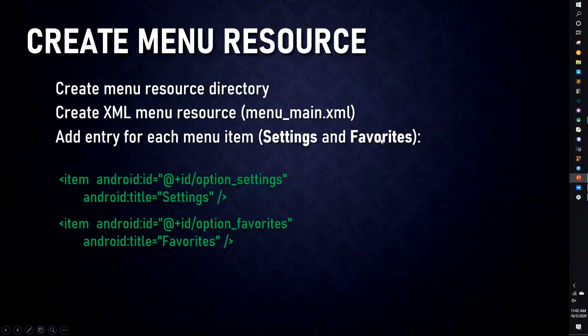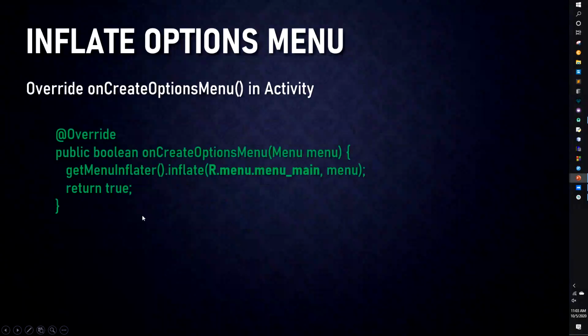So you will have two menu items here, setting and favorite. So we can identify these two items here, with the titles setting and favorite. Once we create our menu inside our menu folder, the next thing is to implement onCreateOptionsMenu. This is in our main activity. This is the menu by default we use in our activity. We just inflate that specific menu, which is found in the R resource file, dot menu folder, and the name of the menu, and the object of the menu here.